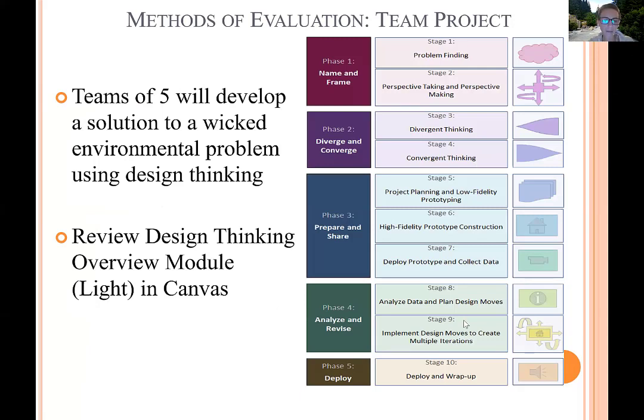There will be many times that we talk about this, but I'm just going to introduce it here and have Dr. Donaldson talk about it as well. There's a team project. We are going to be using what is called the design thinking process to have you all come up with real solutions for real environmental problems. I wanted it to be realistic. As in the past, the team project has had multiple iterations, but research shows that students get much more excited, much more motivated, and learn more when they're actually doing something that really matters. So the design thinking project is going to be an opportunity for you to work with a team to think up new creative ways to solve a real problem.